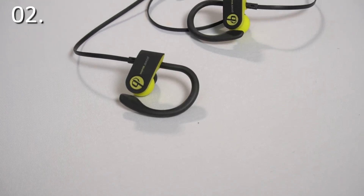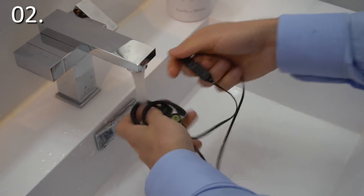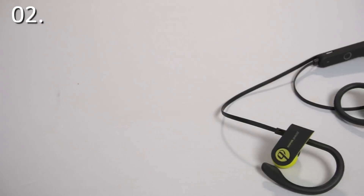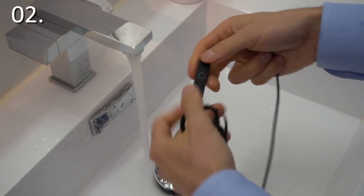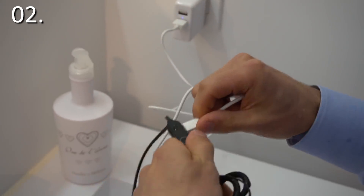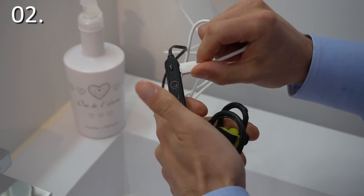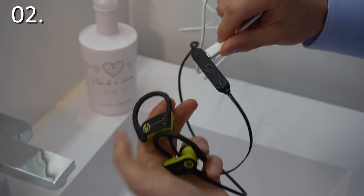In the number two spot, I'm going with a pair of lightweight Bluetooth headphones. These are life-proof. They stayed in when I tested them in a fake gym — because I'm against going to the gym — and also worked perfectly after being submerged in water. They aren't the most comfortable pair of headphones I've ever tested, but they are a great grab at under 25 bucks and the call quality was fantastic. While I would not submerge these, they're definitely sweat-proof. I'm going to dry this off on my shirt right here — you can see the red right there. It's still fine, it'll still hold a charge, and the audio still comes out. They are life-proof to an extent and great for your life's simple adventures.